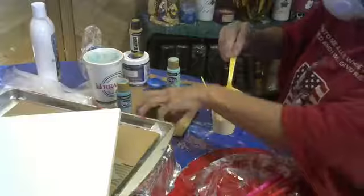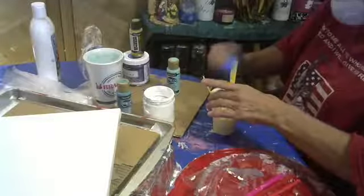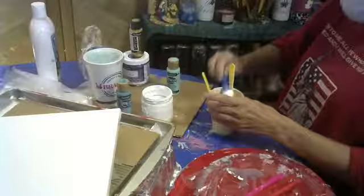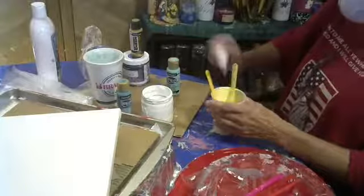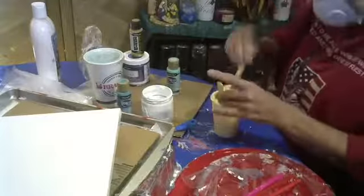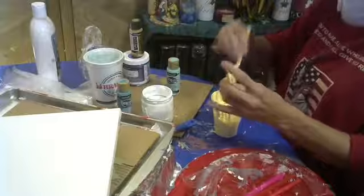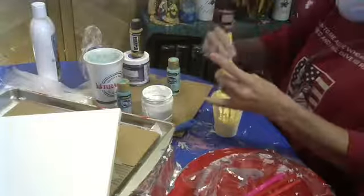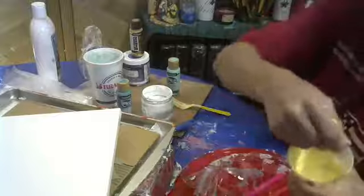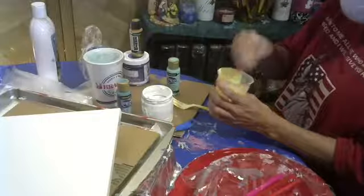This fork is about done. I should not have put that in there, but that's all right. I'll just use this. I'm about out of this stuff here. Then I'm going to put another thing of pouring medium in. Two more tablespoons, and I should have what I need. This is getting pretty thick. And that's another thing: I add it a little bit at a time, so I don't overmix. Because it's okay when you don't have enough medium and it's really thick, but I make sure I add a little bit at a time.